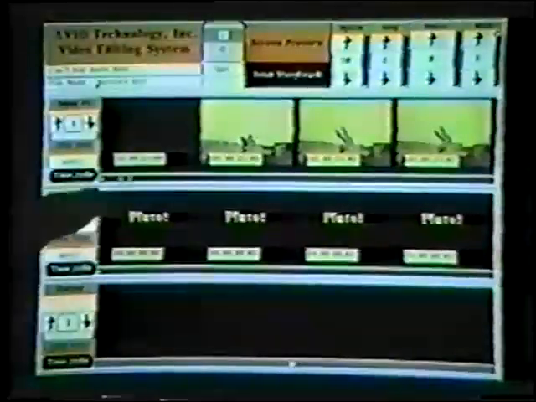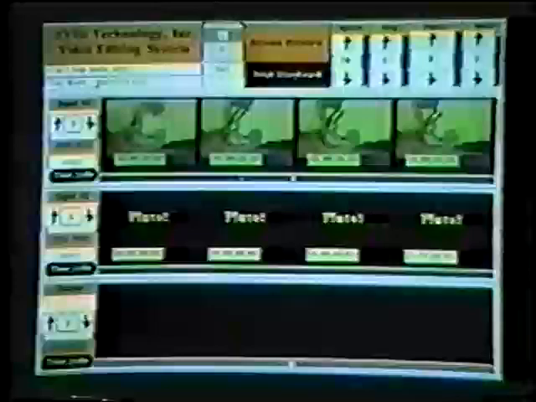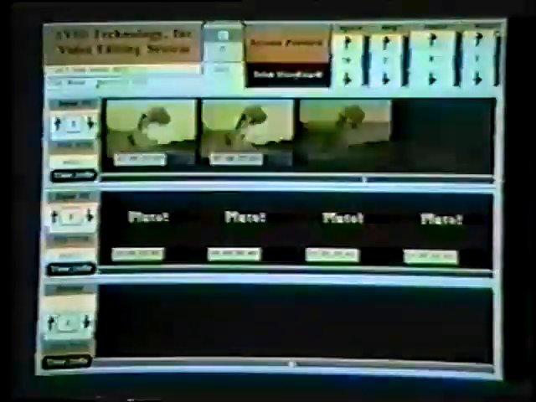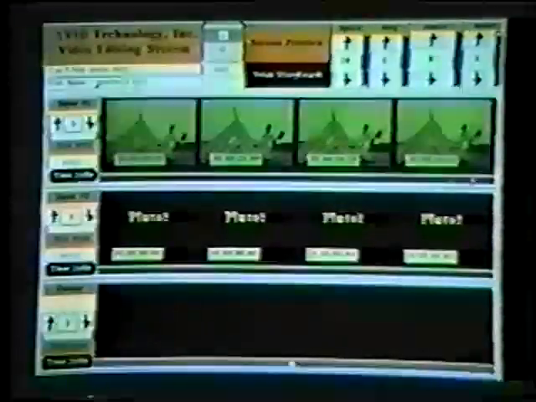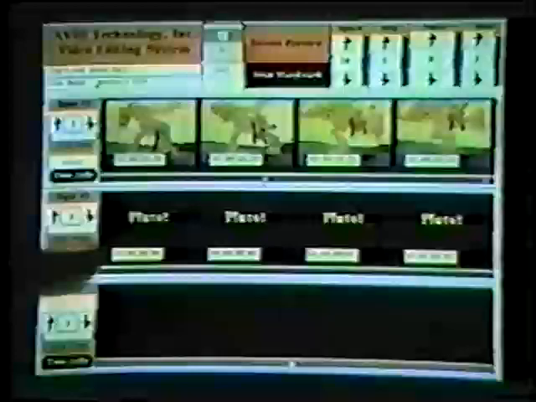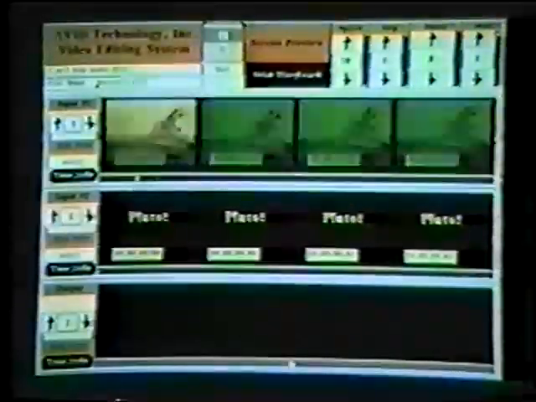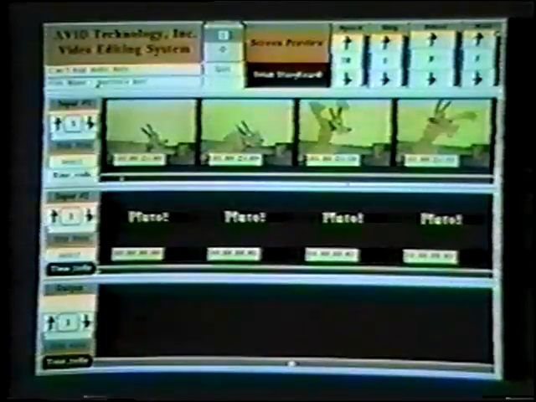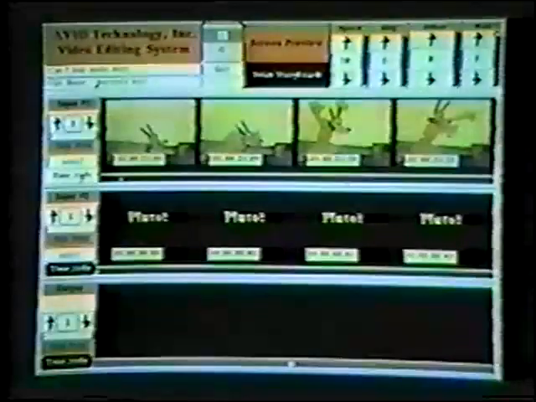What we have here is a scroll bar that lets us scroll along our video footage. Now, in this case, this is a cartoon captured from a video disc, and I think people will recognize this. I think I'm right in calling him Pluto. We've made a little title here for Pluto. And I can scroll along this footage to any point that I want. I can turn on my time code numbers here, or turn them off.